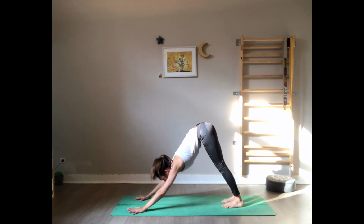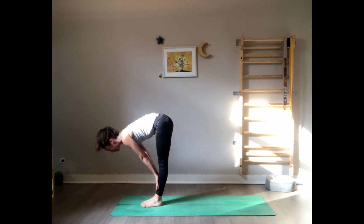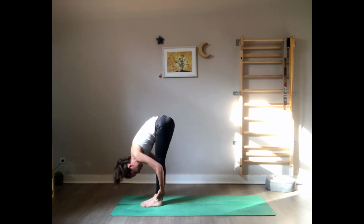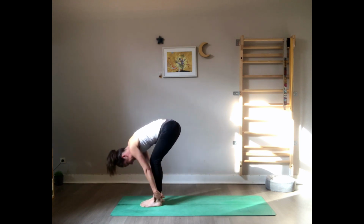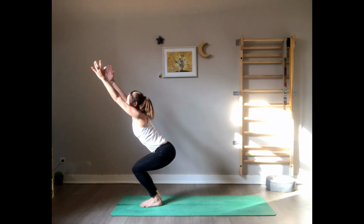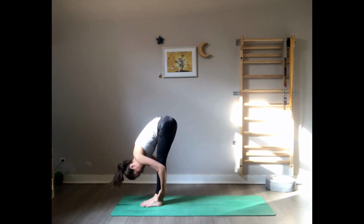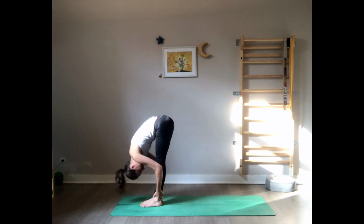Now gaze forward, bring the right foot and the left foot at the front of the mat. Inhale with a flat back. Exhale, forward Uttanasana. Bend the knees, inhale, find your chair pose. And exhale, fall forward. Inhale, halfway.